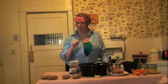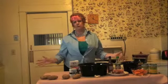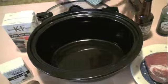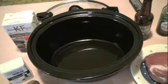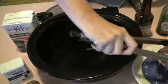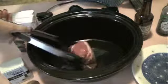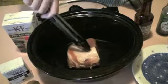So let me show you how to put this together. We'll get it cooking and then later on I'll show you how everything turns out. I'm going to get started with my roast first — I'm going to do that in the large crock pot. I buy this — this is only half of what I purchased. I cut it in half and that way I get two meals out of it.